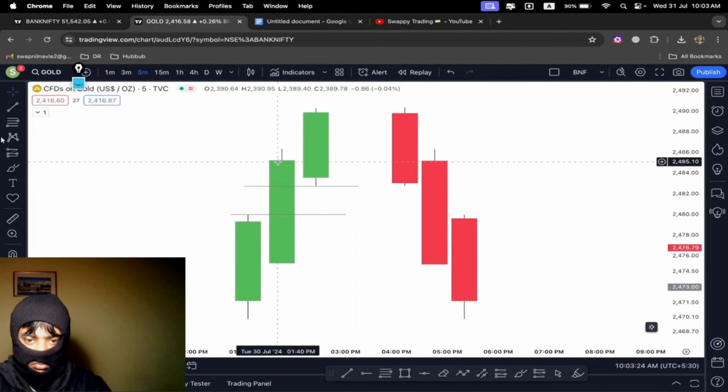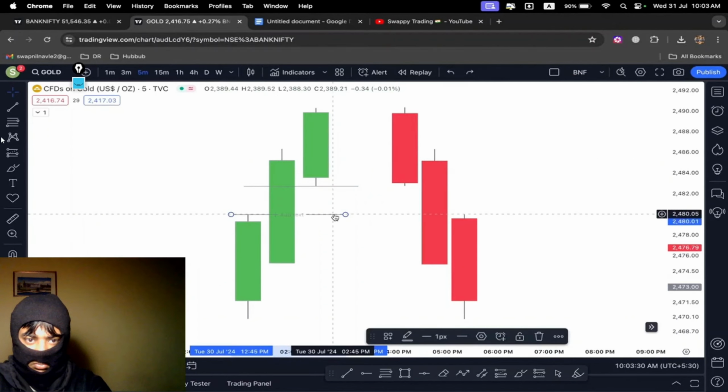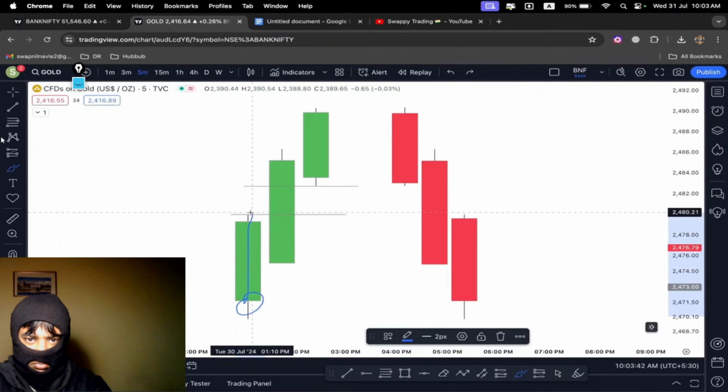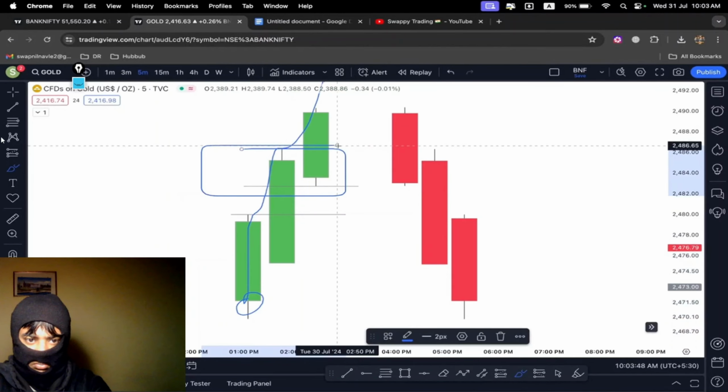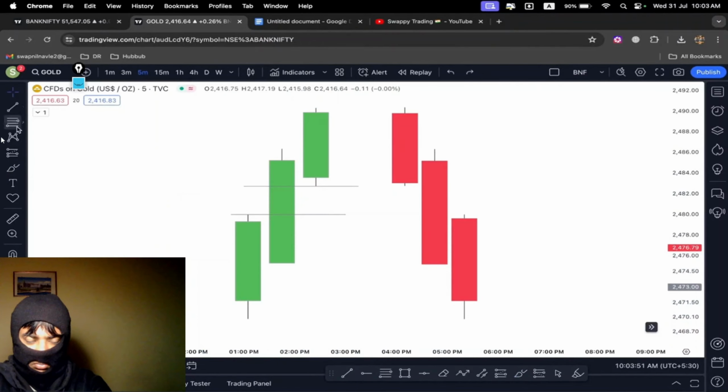A second candle formed in between, let's ignore that. But there hasn't been any trading between the first candle's high and the third candle's low. So, the price started from here, it closed from here, the second candle also closed above that, and the third candle also closed above that. So, a gap has formed in between. This is called the FVG, fair value gap, or imbalance.